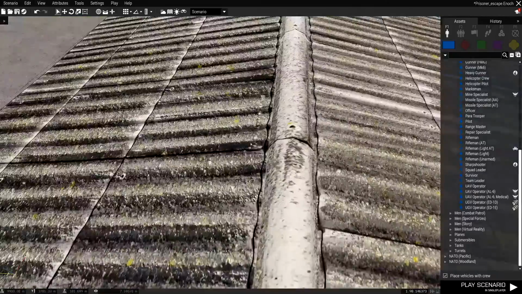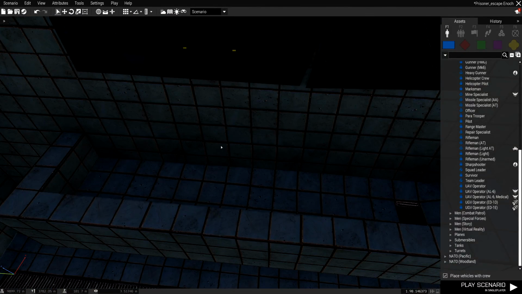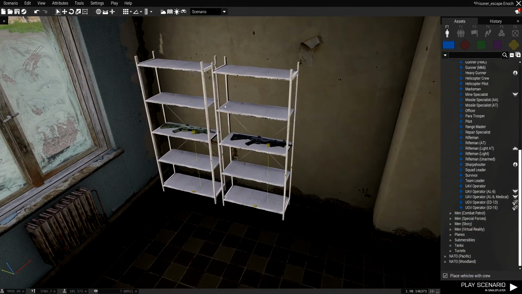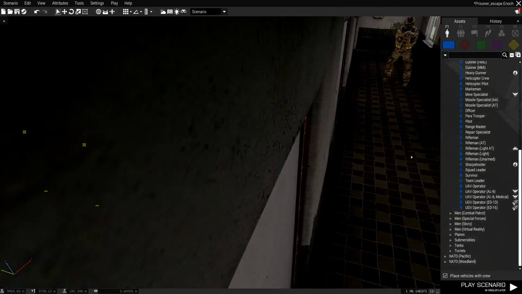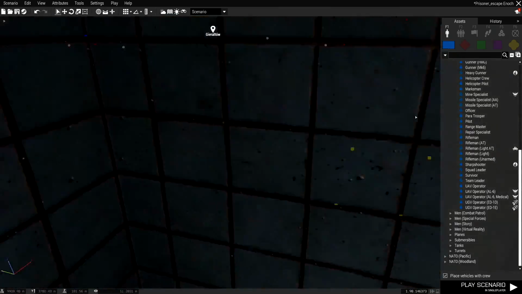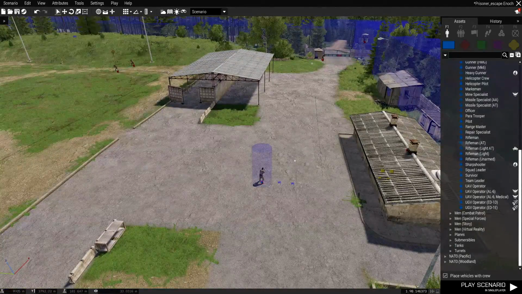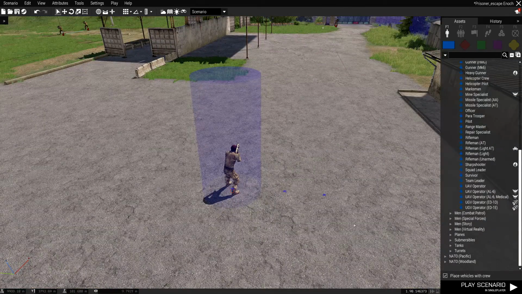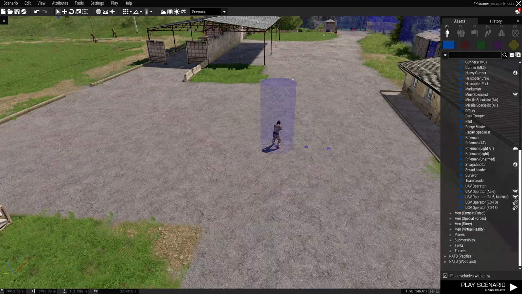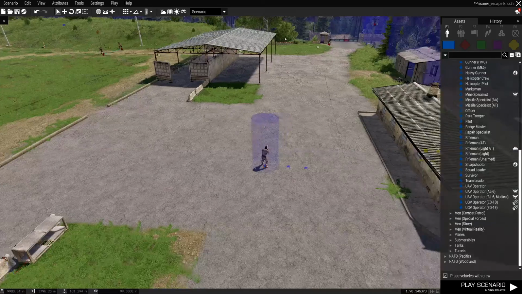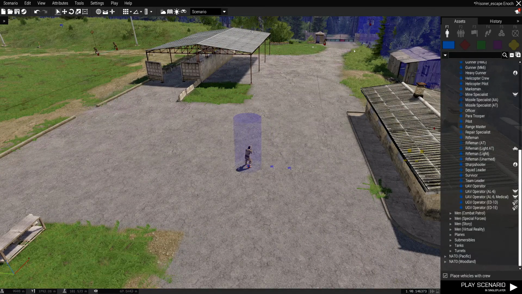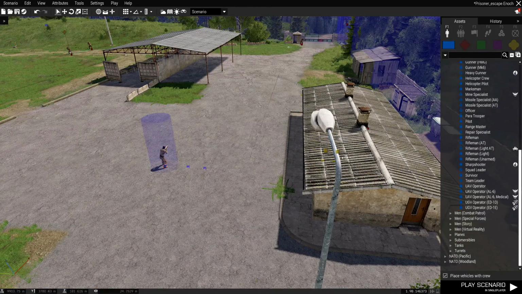Inside this building, I've put a little armory so I can show you. I've put a couple of weapons there, and a guy in here. So that's it. I'll show you a quick demo of it in a minute. I will demo going to the woods and maybe up to the gate and see what they do. And I'll demo picking the gun up.